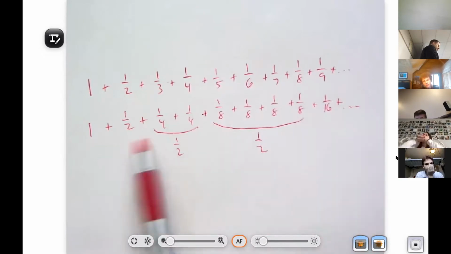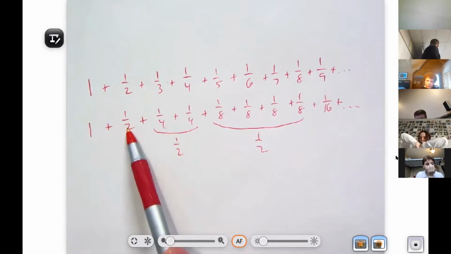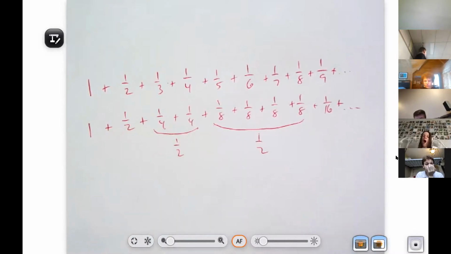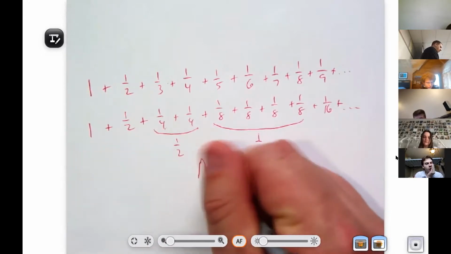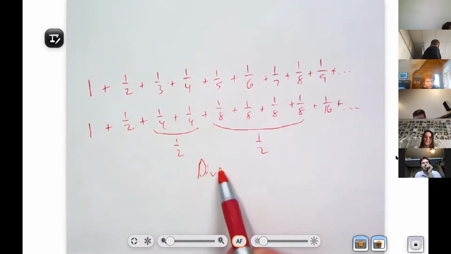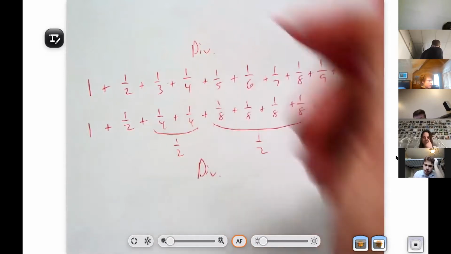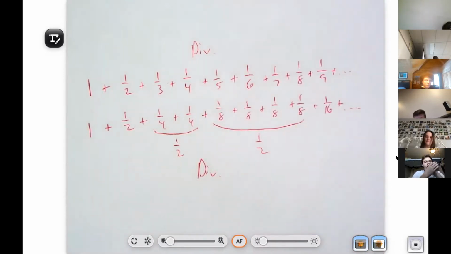And the bottom series, if I keep this pattern going, I basically have 1 plus a half plus a half plus a half forever. Like I'm always adding 1/2, which means this bottom series diverges. I'm never adding nothing. And if the top one is even bigger than that one, then it has to diverge as well. So to me, that's a little more intuitive, but bottom line, you're going to have to know the harmonic series diverges.